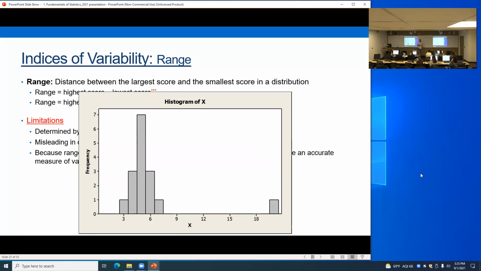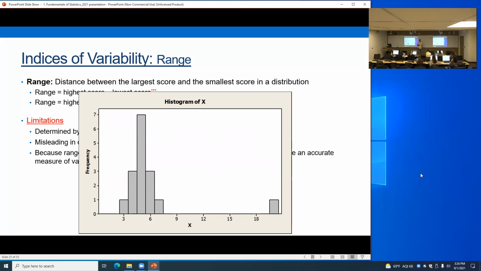Yeah. I would say I actually have very little variability in this data. My data are really all kind of packed up. I've got one score off here in the end that I probably need to go through and double check to make sure that someone entered that correctly. Someone entered a 19 instead of a 9 or something like that. That's going to be my first consideration there.